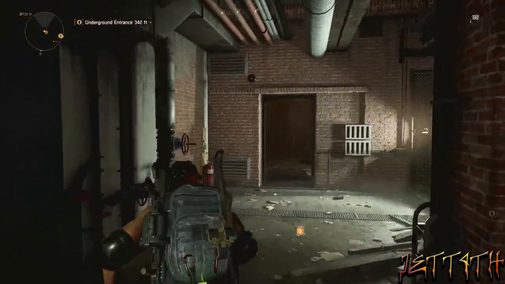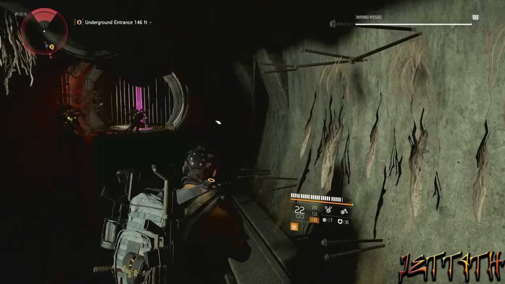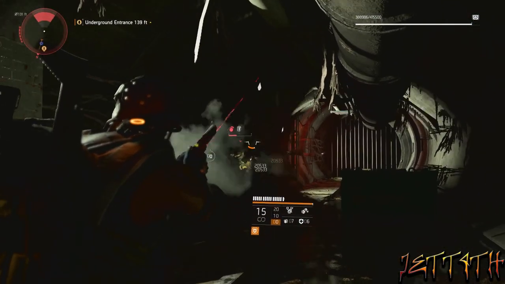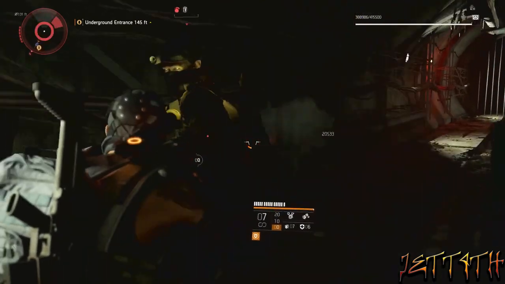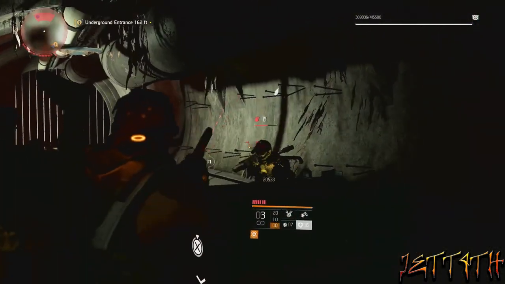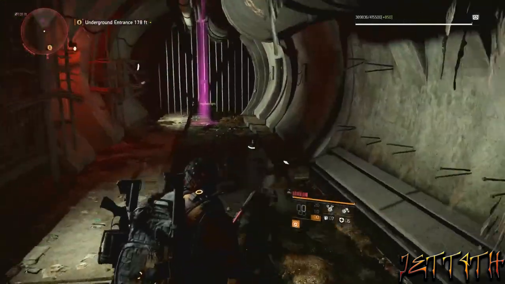Now, occasionally in the sewers, you will run into enemies, so be ready for it. For the most part, they are generally empty. But if you do run into enemies, make sure you're careful because you can run into one of those stupid chainsaw bosses. I don't think they're stupid, they're actually really cool. But you will and can run into them.